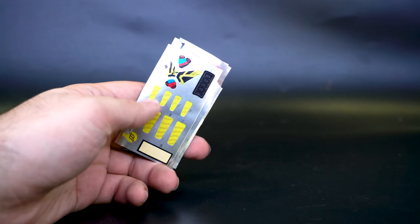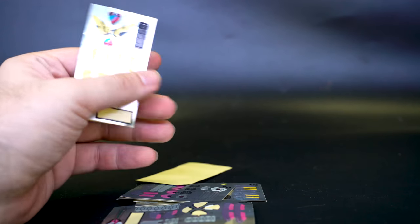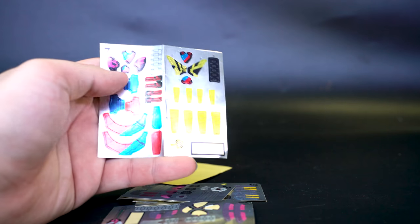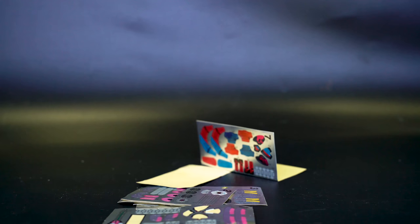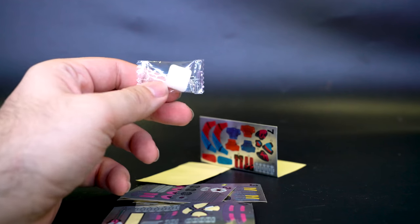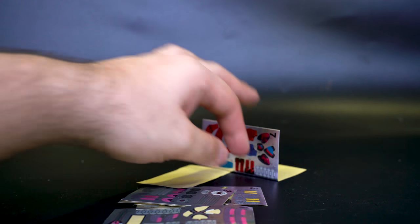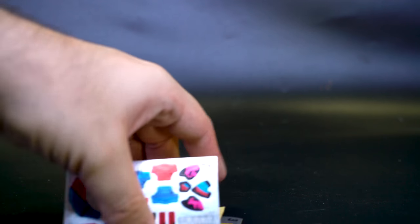So each box, aside from the toy and these little plastic badges, you also get a ton of stickers. Look at these stickers. There's one sheet each, and for the last one with the build armor, you get a giant sheet. Christ. And you also actually get a new type of candy this time. It's a square. It's actually a piece of chewing gum. Fruity flavored. Flavor's gone within 10 seconds. And yeah, well, at least it's a nice change from the usual fruity flavored powdery candy that you get, but it's still not that great.